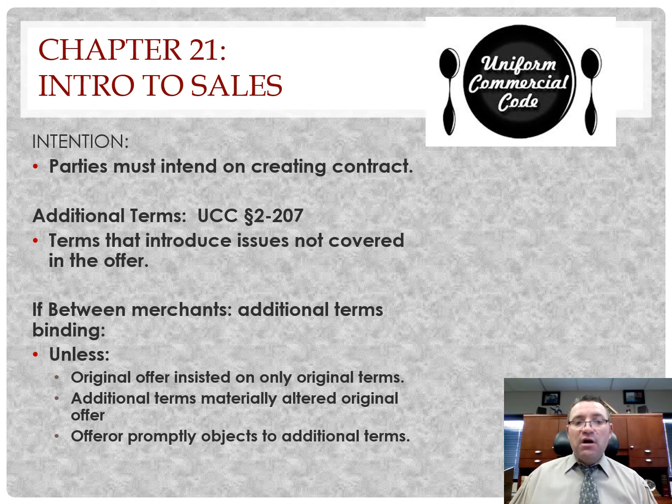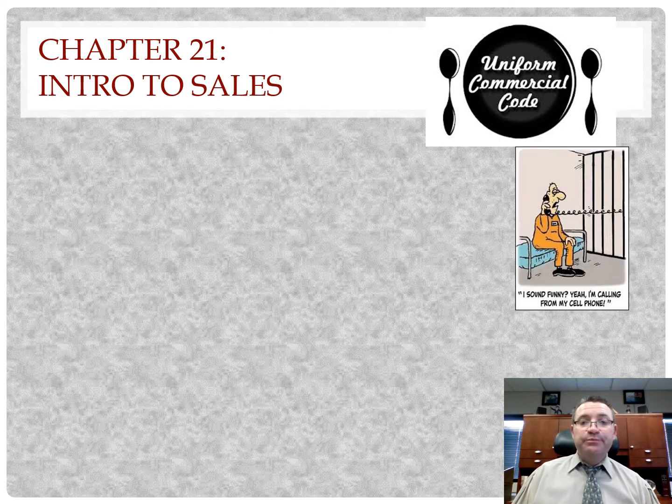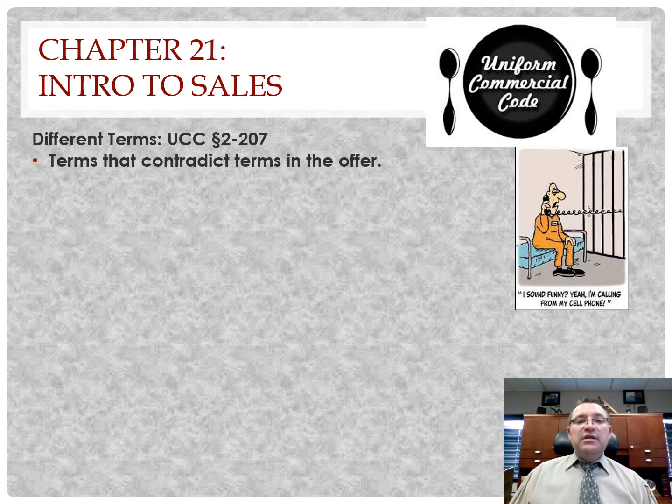Then lastly, if the offeror promptly objects to the term, if Toyo were to come back and say, hey, we're accepting all this, but we specifically object to delivery in 30 days, right? Or 3 days, whatever. In those situations, those additional terms would not be binding. Otherwise, they are binding.